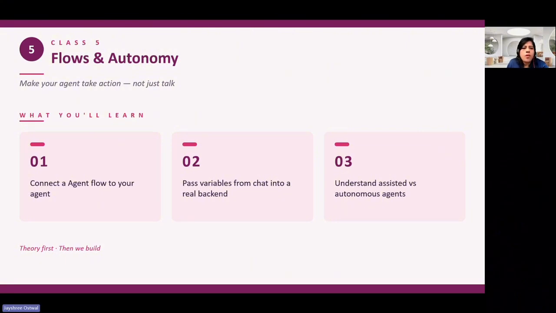Okay. So now, welcome back to class 5. This is the one which is going to add much more value to your knowledge. Think back to where we started. A few weeks ago, you didn't know what an LLM is. Three weeks back, you wrote a first instruction set for the IT help desk. You mentioned that you are an IT support assistant. Be brave, never invent answers. So we saw how to write the correct prompt instructions.